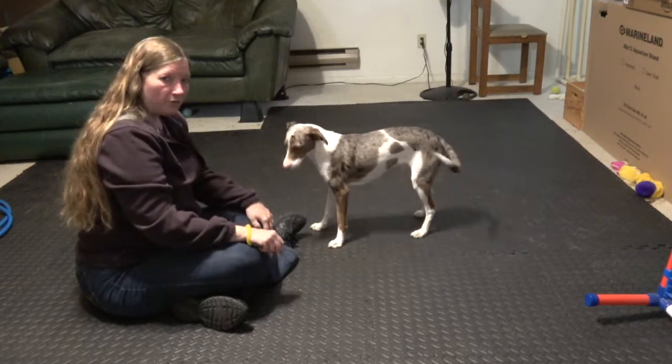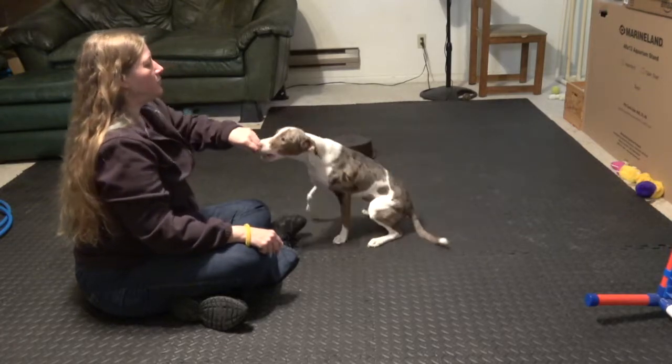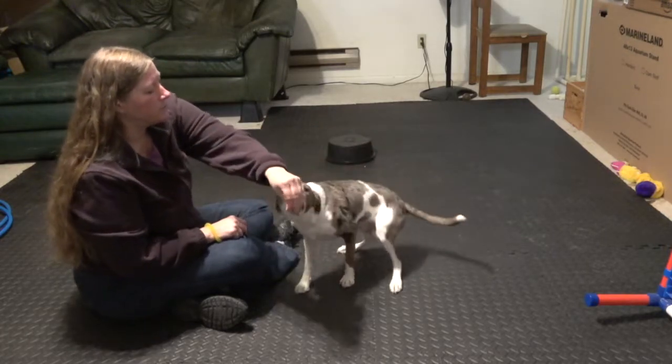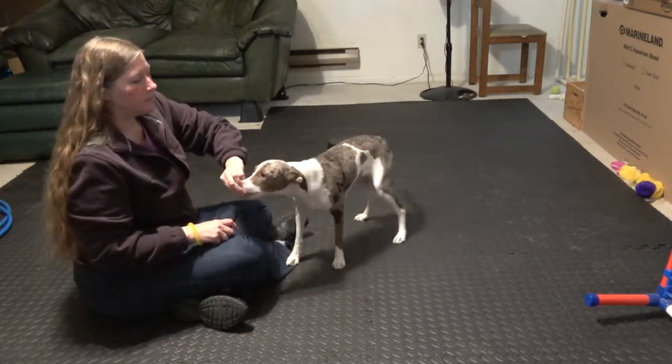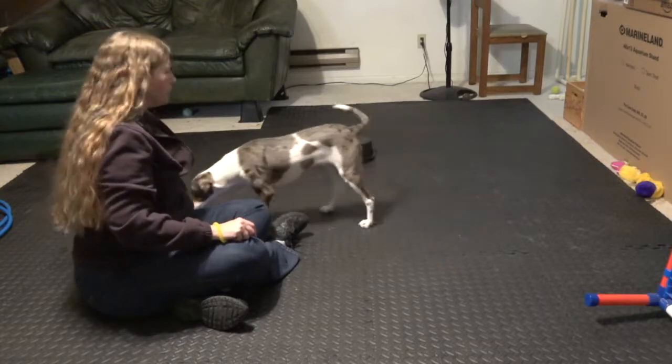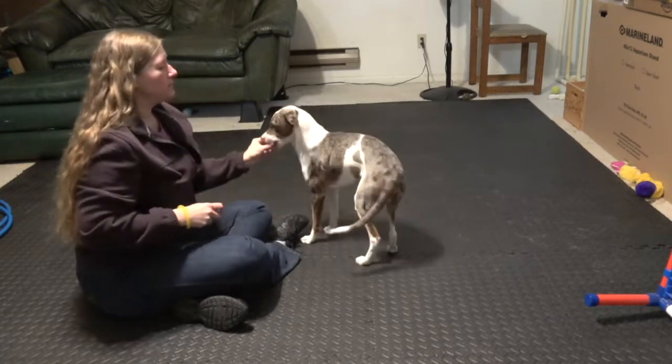All right, so first step is to take a cookie in your hand. And you're going to put it just at the level of the dog's nose and encourage him to turn around. When he completes that circle, you're going to mark it and reward. So cool.